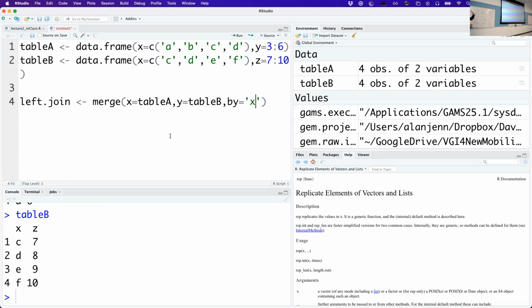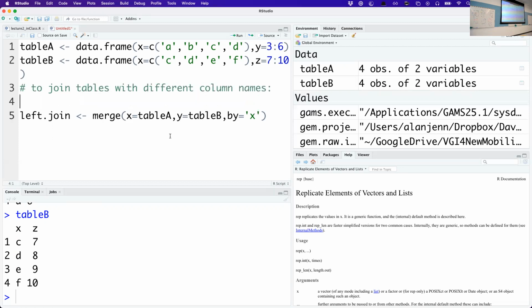So quick note, if you have two tables where the column names that you want to join are different, you can still handle that. You can either change the name before you do this merge, or in the merge itself, to join tables with different column names, use by.x equals and by.y equals instead of by.